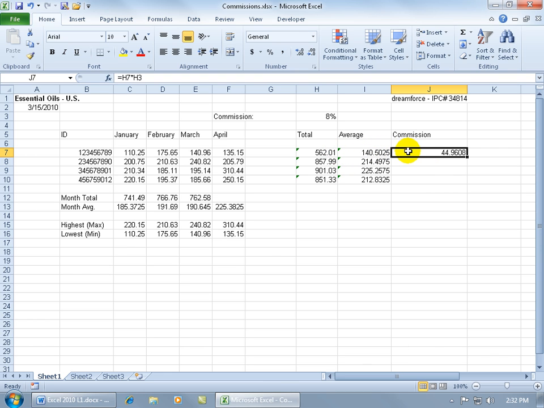The only problem is that when I autofill the rest of this in, or I copy and paste it, as you recall, when I go row by row, it wants to update the formula by row. Why is that going to be a problem? Because if I double click in here, notice that when I autofill this in or copy and paste it, logically this is going to update to the new row, which is fine, row 8. But also the commission rate, this cell, is going to update to the next row.